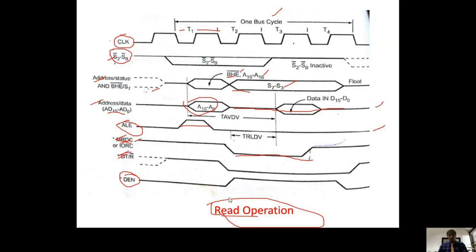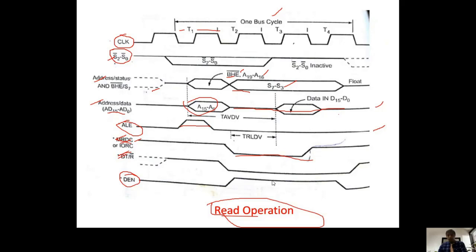Okay. Then for read operation, memory read command bar must be low during T2 to T4 for memory read operation. For IO read operation, IO read command bar, IORC bar, should be low from T2 to T4, whereas memory read command bar should be low from T2 to T4 for memory operation. For IO operation, any one should be performed, as per the requirement. DT/R bar should be low for read operation and high for write operation during T2 to T4, and should be tri-state for the remaining time. DEN must be high during T2 to T4, and it is DEN only here in 8288, whereas in 8086 minimum mode it is DEN bar that should be low, whereas here it should be high.